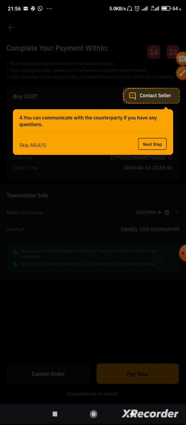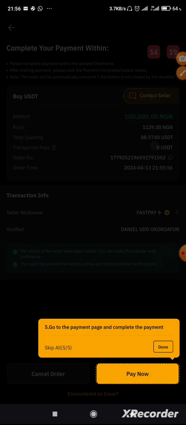Here you can contact the seller through a chat option on Bybit, and then you also have where you get to the payment details. So done browsing all this information, you tap pay now to get the payment details.